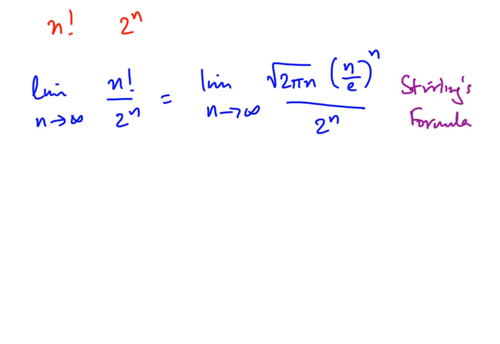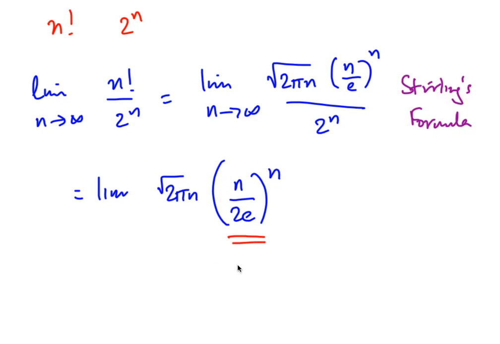And now once we have Stirling's formula, the rest follows quite easily. We can just do some simplification. We can pull this numerator factor out. Now we have n to the n, e to the n, 2 to the n, so we can simplify this whole thing as n divided by 2 times e, the whole to the n. And now this term is going to go to infinity. So the answer is infinity. This says that really speaking, n factorial is well above 2 to the n, but for practical purposes we call n factorial also exponential because it grows very fast as n grows. But 2 to the n is much slower than n factorial, because n factorial over 2 to the n, the limit tends to infinity.